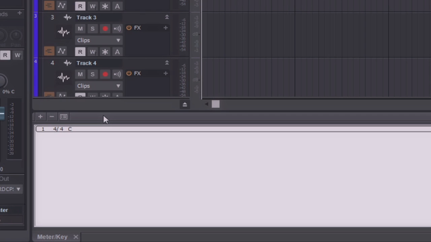You can use the Meter and Key View menu to insert, delete, and modify meter or key changes in the project. The meter, also known as the time signature, describes how to divide time into rhythmic pulses. When you set the meter, you are specifying the number of beats per measure and the note value of each beat. You can insert meter and key changes at measure boundaries, and meter and key changes actually affect all tracks.